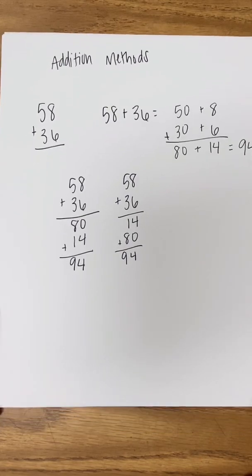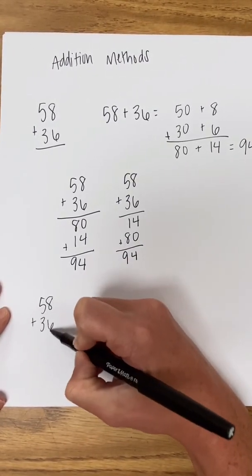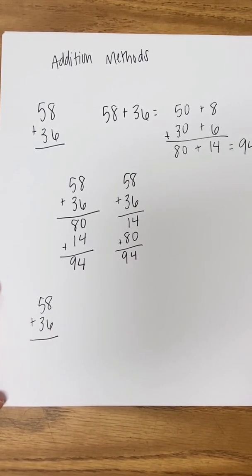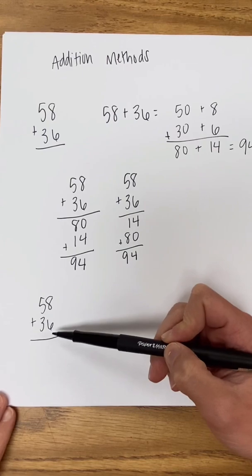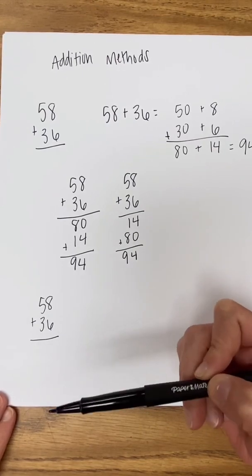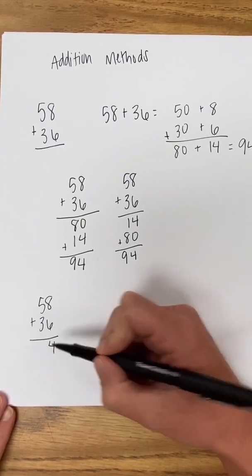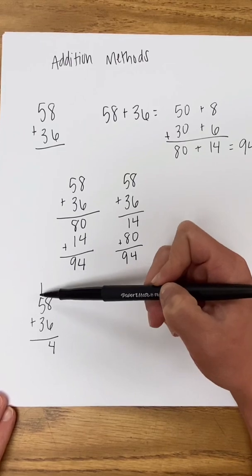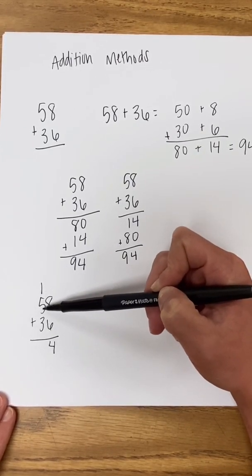Now, the next one I'm going to show you, we are all very aware of, which is our US standard algorithm, the standard algorithm that is used in the United States. So what we do is we add our ones place, 8 plus 6 is 14, 14 ones, and then they regroup the 10 ones that are made in 14 as 1 ten, and it's shown above. And then they add their tens place, 1 plus 5 plus 3.